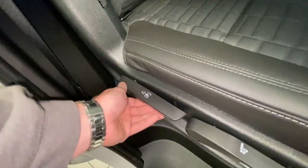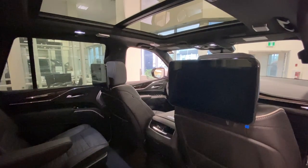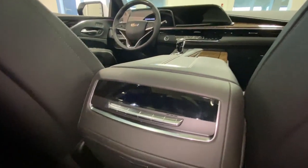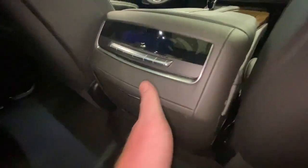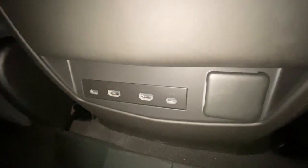Heading back inside the Escalade, the back seat is car-seat ready and easily collapsible, allowing plain access to your third row. USB-C charging ports are on either side of the vehicle, and AKG audio continues throughout the back of the SUV. In the second row, we have twin 12.6-inch headrest-mounted screens. In the center console, there is the third zone of your tri-zone climate control. Cup holders come out at the press of a button, and there are two HDMI ports, two USB-C charging ports, and a 120-volt outlet.